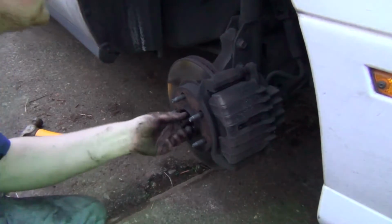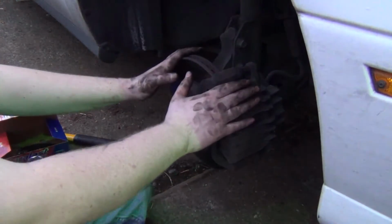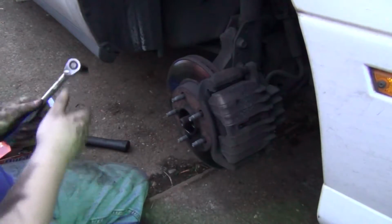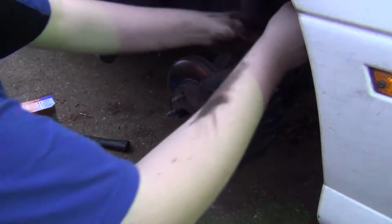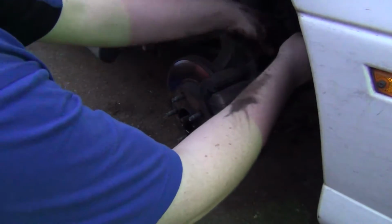Yeah, our axle is moving. I've hammered on that quite a bit. So this part of the wheel bearing replacement, I'm going to cover removing the caliper. So this side here, it's just going to use a 12 mil. Yeah, 12 mil on the caliper.